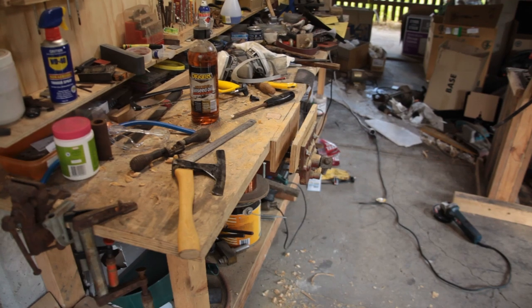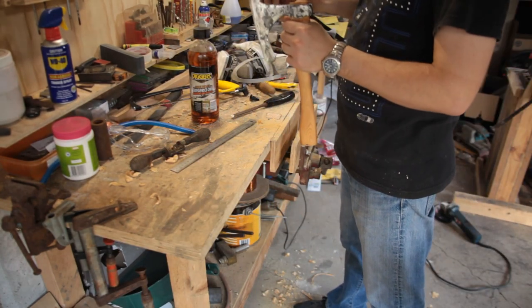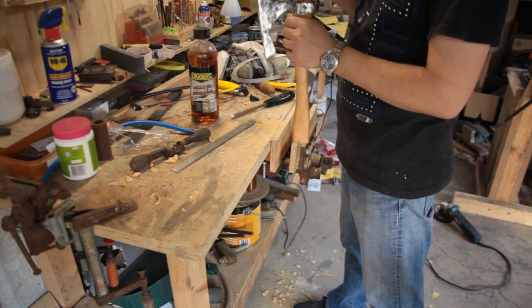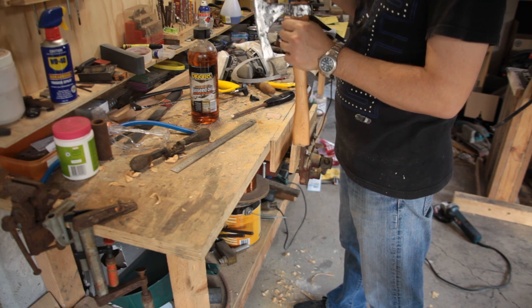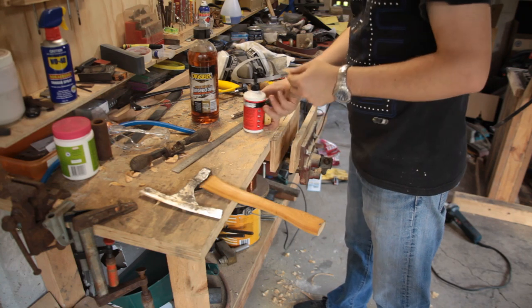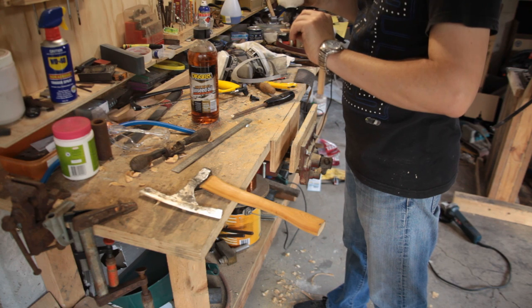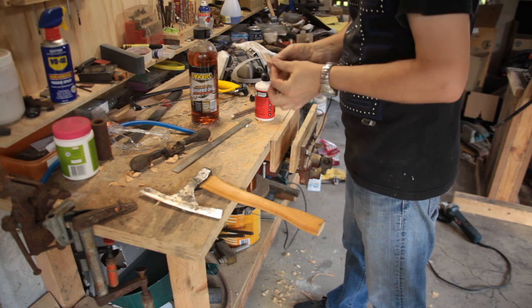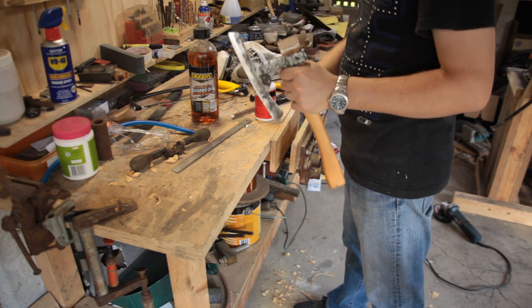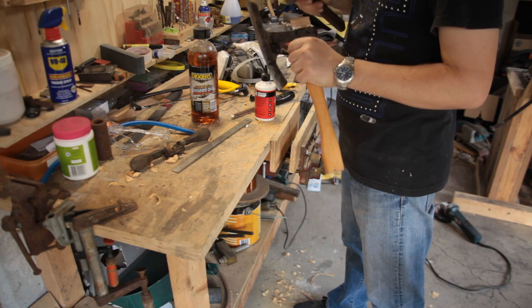So this is the point where we've had final fit up. The handle's been sanded, preliminary oiled, just adding a little bit of wood glue to act more like a lubricant than anything else to get the wedge in. So that's what it looks like final, more or less finished. In goes the wedge, and we'll move over to the anvil for actually getting the wedge all the way in.